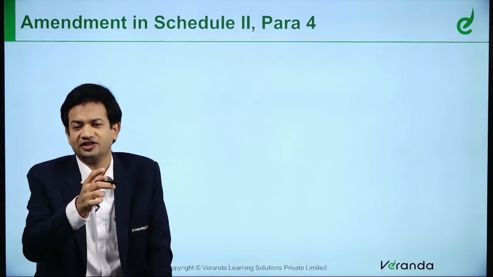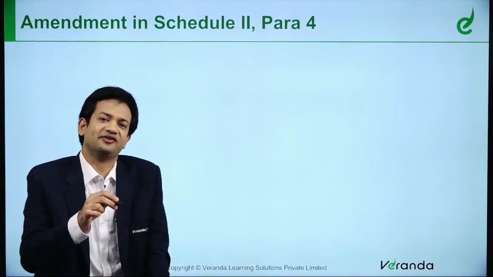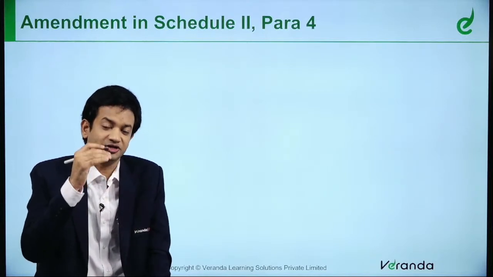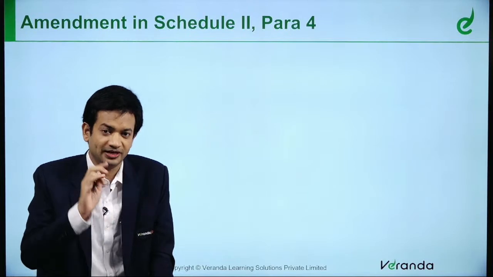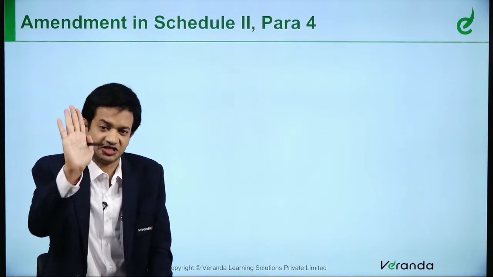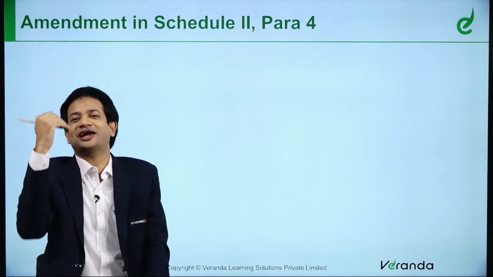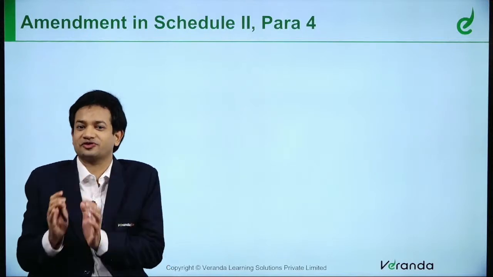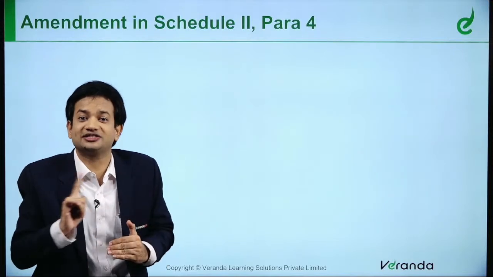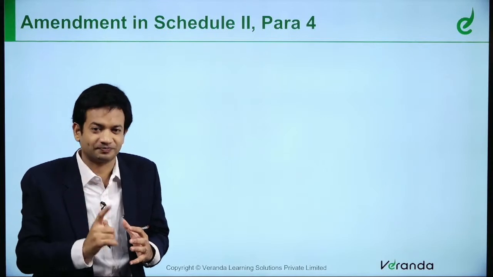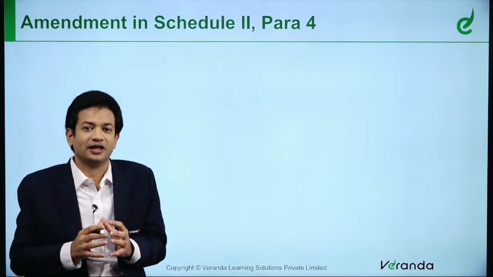Thereafter they made an amendment and clarified that Schedule 2 is not a supply. If 7(1) is satisfied, it's a supply. Then come to Schedule 2 and see whether it is supply of goods or supply of service. Schedule 2 does not decide whether it is supply or not. I repeat, Schedule 2 does not decide.